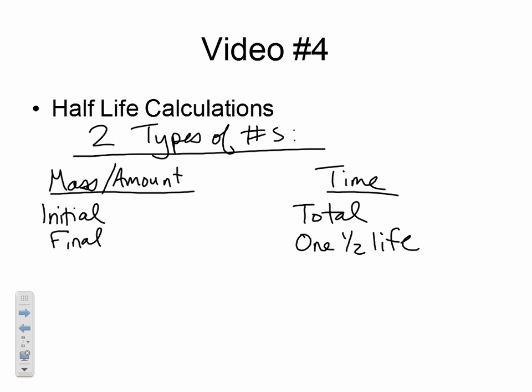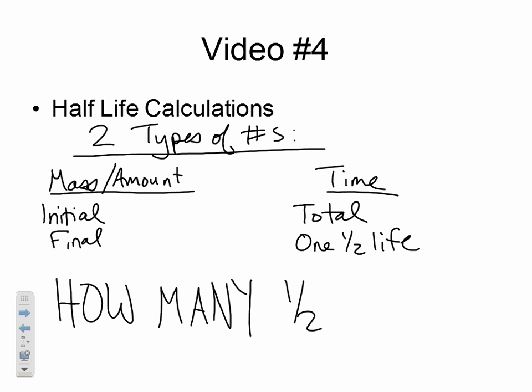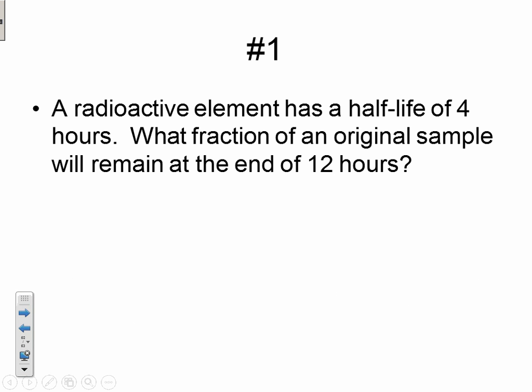And in any given half-life problem, basically they'll give you 3 of these values and you'll need to solve for the 4th one. So one of them is going to be an unknown. And the key to answering this, because there is no formula for you to use, there's no equation that you can just plug this stuff into, is always be thinking, how many half-lives? Because it's not the final answer, but I guarantee you this is going to be the middle step to any given half-life calculation. So we're going to look at 4 different half-life problems, literally solving for one of each, so you can kind of see the different ideas.